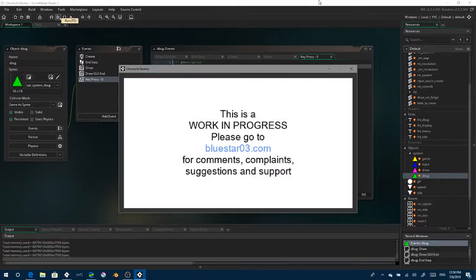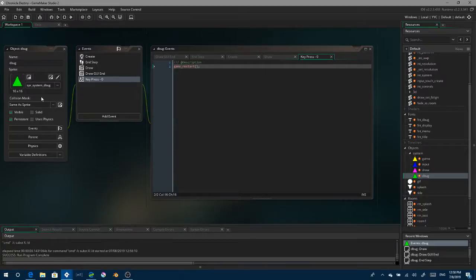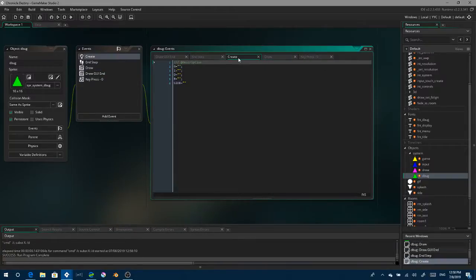Okay, it works, and I'm actually going to delete that part.